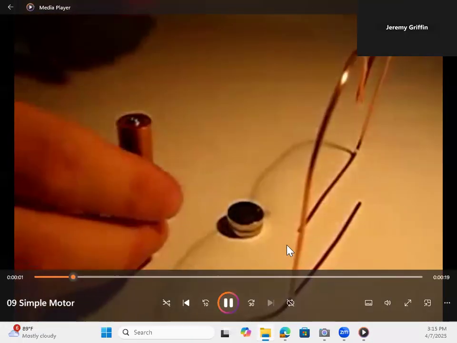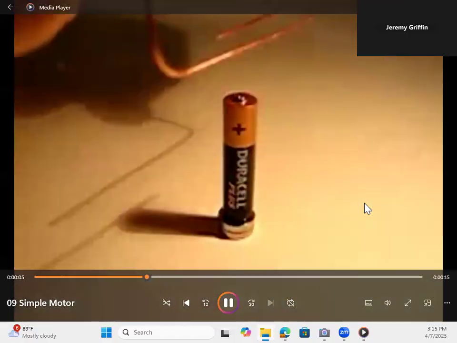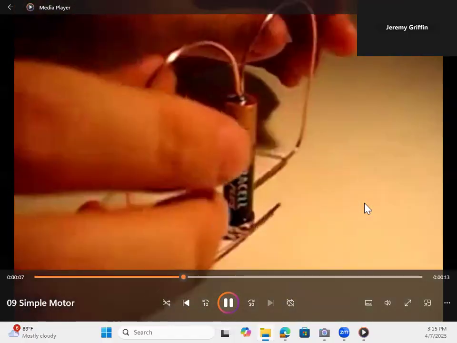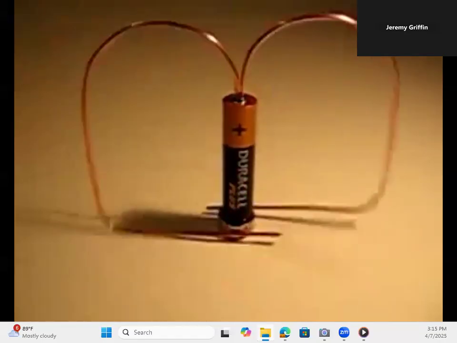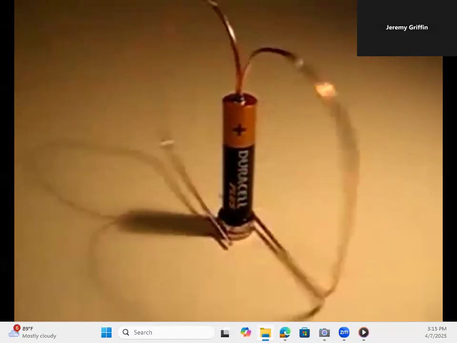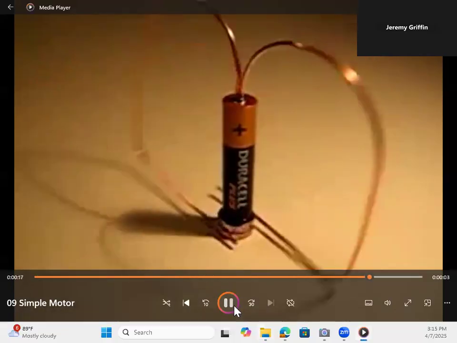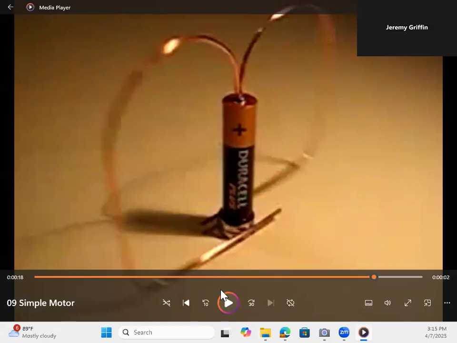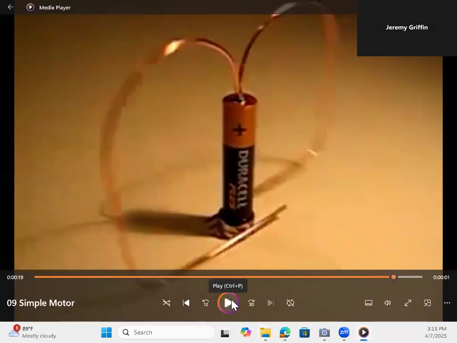I have a simple motor for you guys. Magnets, battery, wire. Now, it's really hard to construct this exactly right. Some students in the past have tried. If you want to try this tomorrow, but I'll have you guys create the simpler motor like I was earlier. But oh, look at that. So you got it all there. Got some current going. You got a magnetic field, and do you guys see it rotating clockwise from the top? Clockwise. What do you think would happen if you flip that battery upside down?